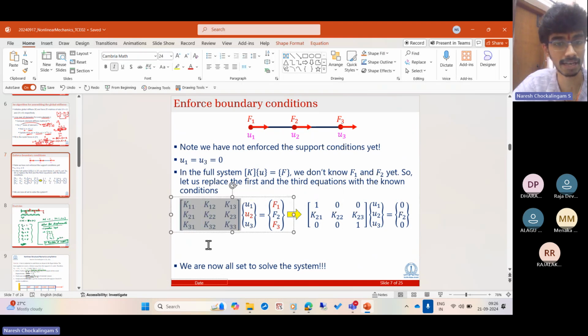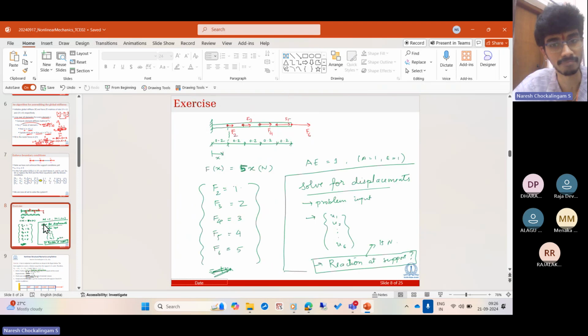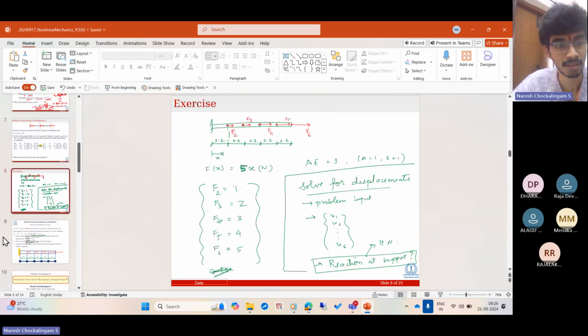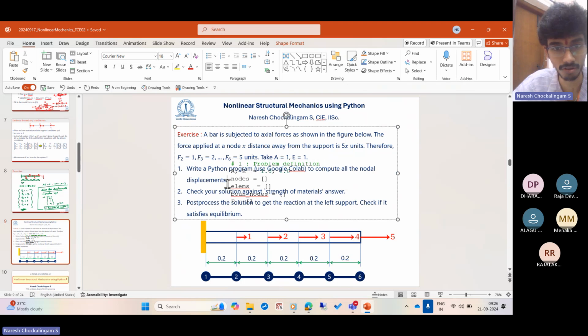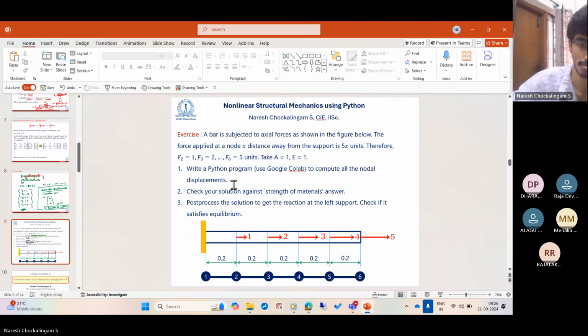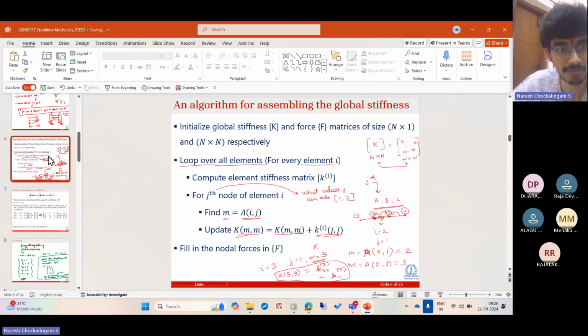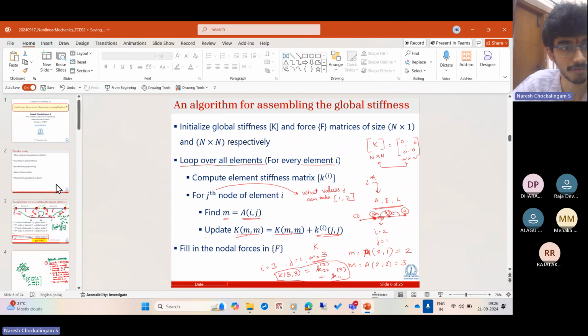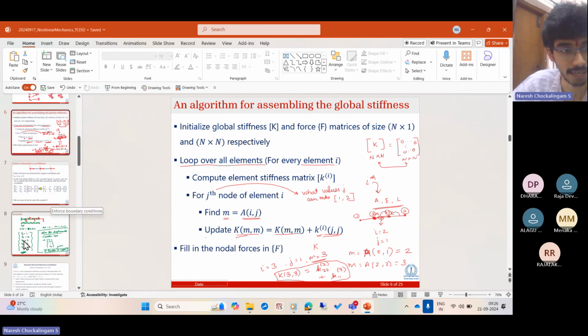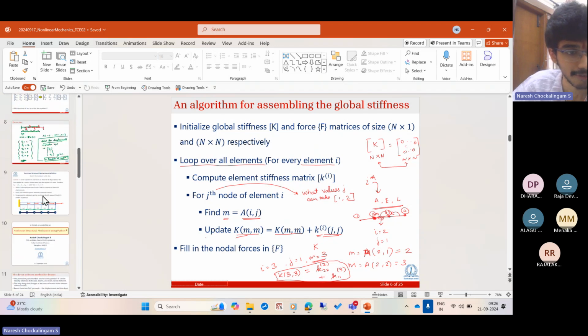So we saw in the last session we wrote a small code to make the assembly of this global stiffness matrix, which was the most technical part. And then we solved the full system for the unknown displacements. So this was the homework assignment. You can work on it. I think I don't have to discuss the solution here, because it is very straightforward. You can just do it in a similar manner to the problem that I solved, the problem of two bars connected and you're applying a midpoint force, right?